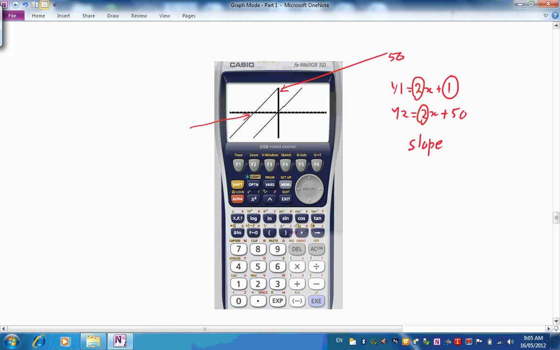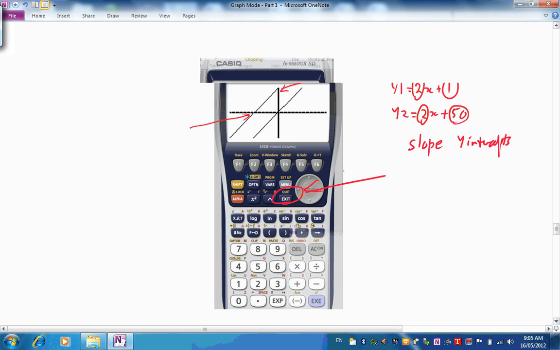And then this number here and this number here are the y-intercepts. So that's why we had to go so far up, because 50 up the top here was the y-intercept of that second y2 function.